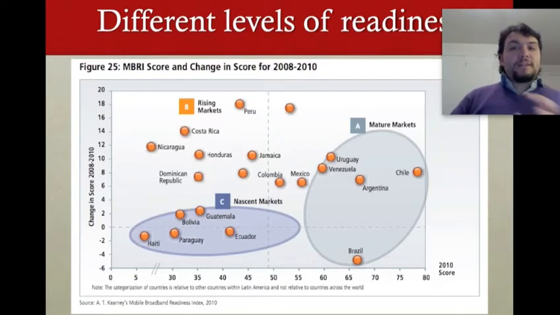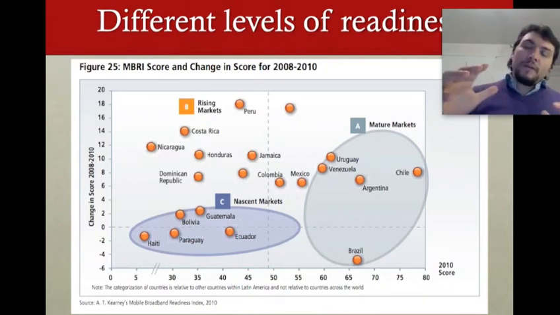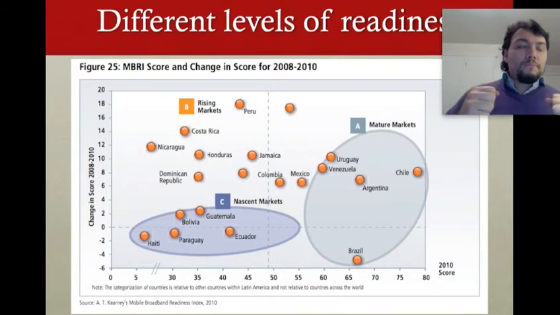You have to expect that countries will be at different levels of readiness to implement mobile solutions. And here you can see that in Latin America you'll find some markets that seem to be mature to implement more sophisticated MHealth projects. But as you can see, it's difficult to classify the situation of particular countries. Diversity again. And you have to consider this when thinking where you could create more value with your project when considering moving into Latin America.